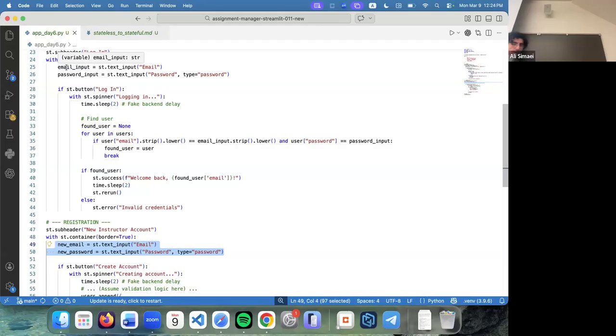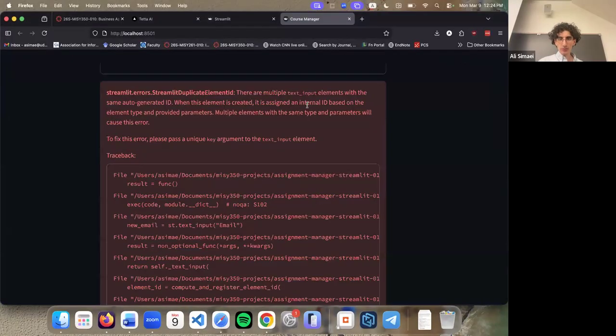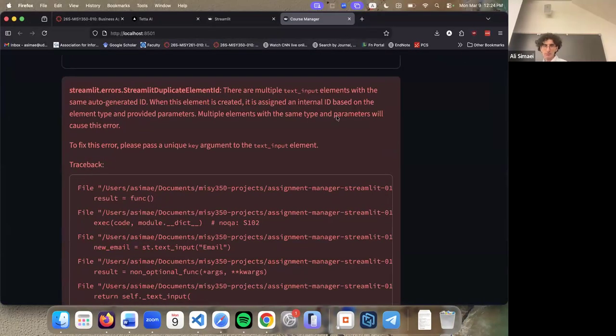I will run it. Okay, so we get this error. What is the error? The error says duplicate element ID, text input element with the same auto-generated ID.